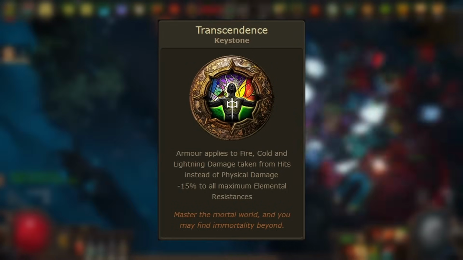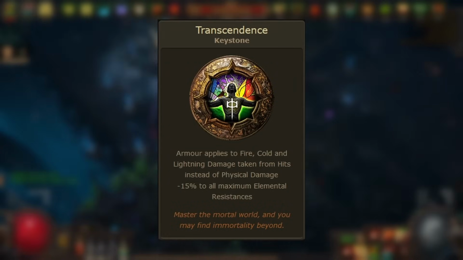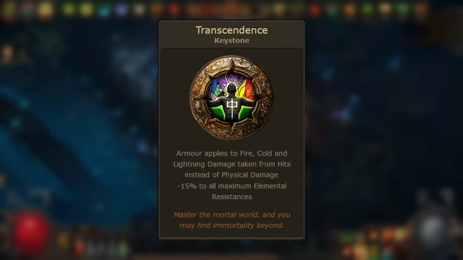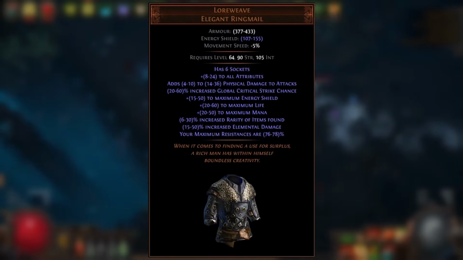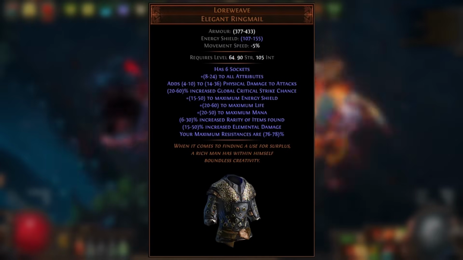Essentially what happens here is armor no longer affects physical damage that you take. It instead gets applied to elemental damage. And then there's this giant elemental maximum resistance penalty as well. And because of these problems that you have to overcome, it's usually used with Loreweave, as Loreweave has a hard cap on maximum resistances which overrides this keystone's downside.